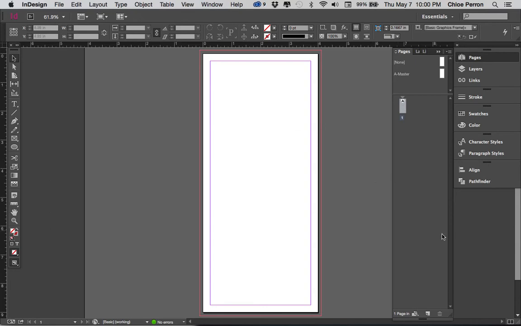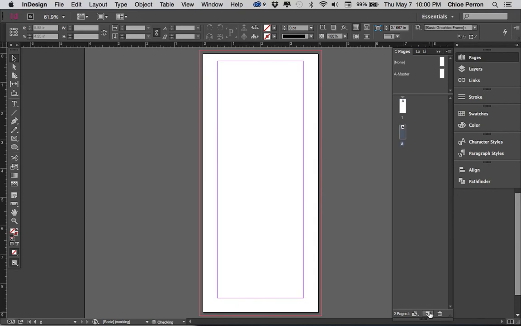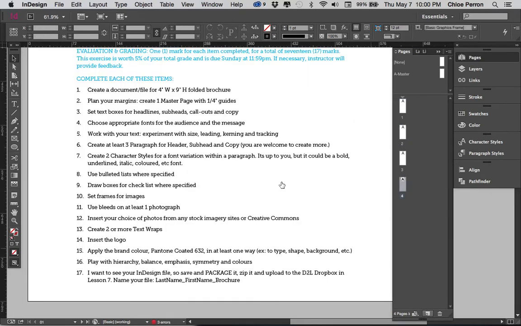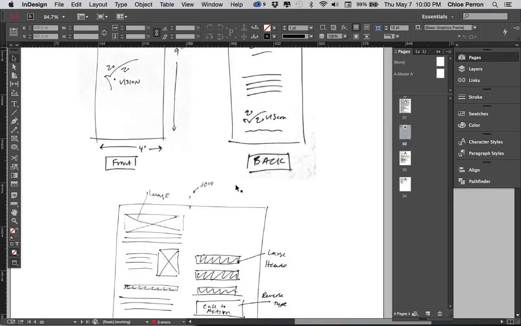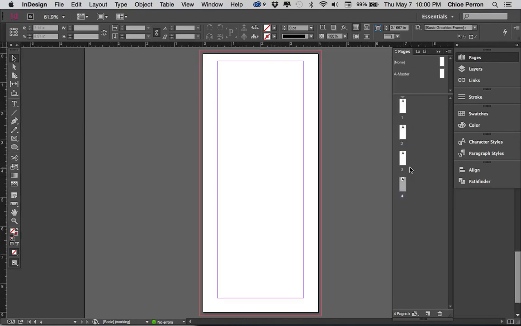So this could be the front, and then if I just click at the bottom of my Pages panel, New Page, New Page, New Page. So in this brochure, a simple folded brochure, we have 4 pages, but you don't want to design them just stacked on top of each other like that. When you actually look at a brochure, you see the front, which will be page 1.